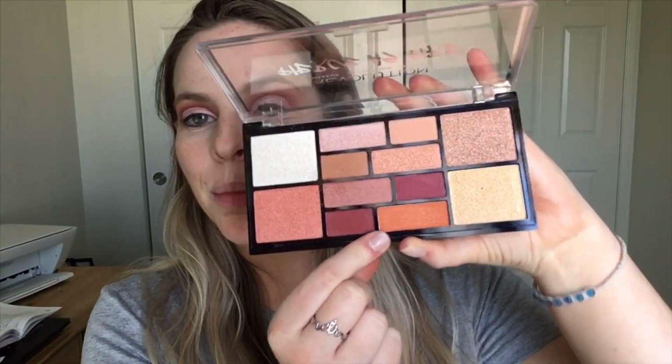I'm gonna use my finger just to pat down the excess concealer, just because you don't want globs of it still on your eyelid when you put on that new eyeshadow shade. All right, this is gonna be fun. I'm gonna put that really bright pumpkin orange all over my lid. I'm actually just gonna go with my finger with this.